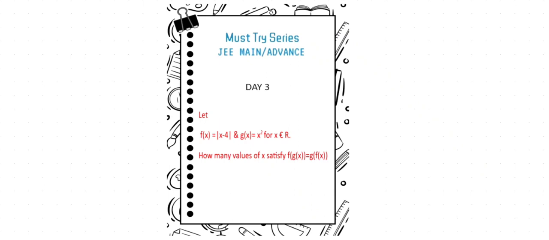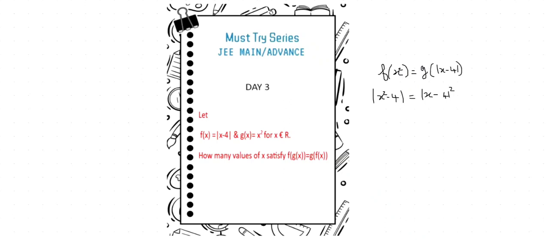So first I'll do the left hand side. f of g of x, and the right hand side, g of f of x, is going to become the mod of x minus 4. Function f is defined to take the input, subtract 4 from it and take mod on it. So the left hand side is going to become mod of x squared minus 4, because x squared is the input. Function g, whatever goes into it, just squares it. That will become mod of x minus 4, whole squared.